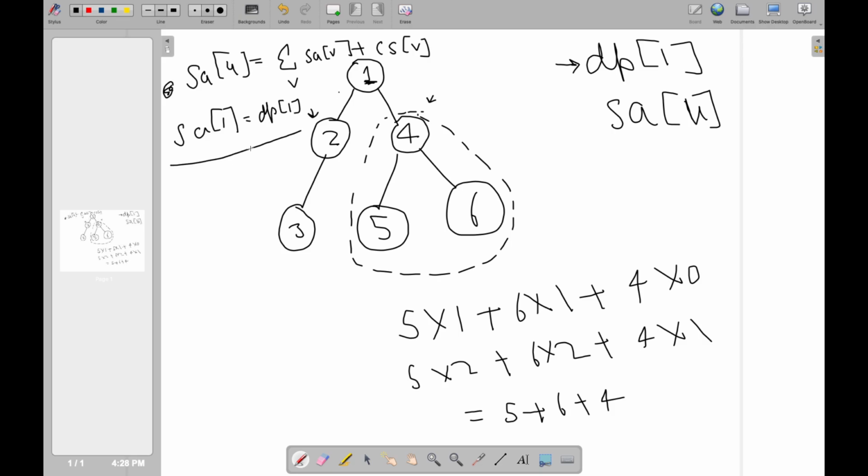Now what we want to do is calculate DP2, DP3, DP4, DPN, right? How do we calculate this? Like I said, if I have the DP for this, I can calculate DP for this and this, because rerooting here only changes three values, which is O(1), right?